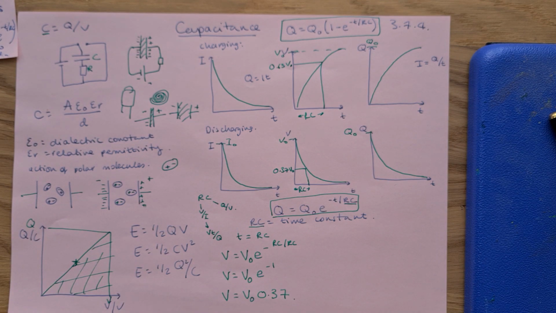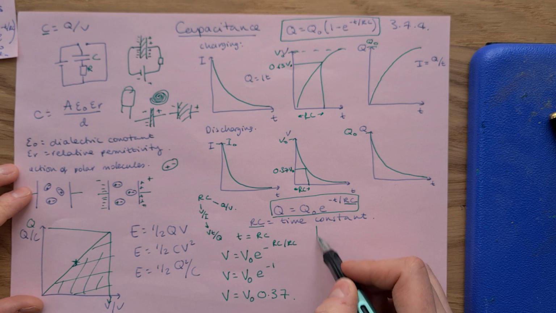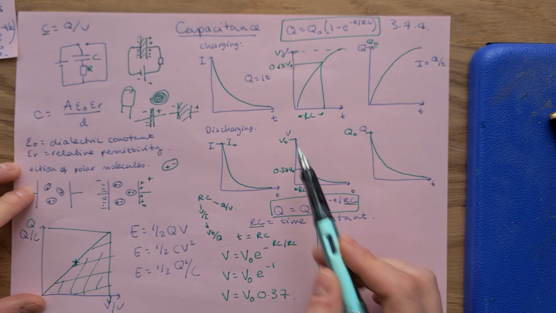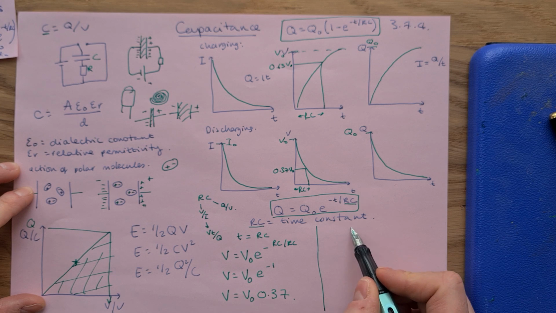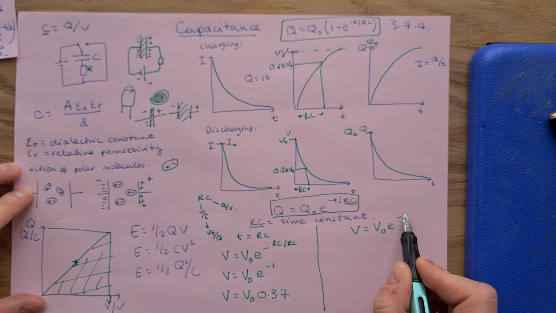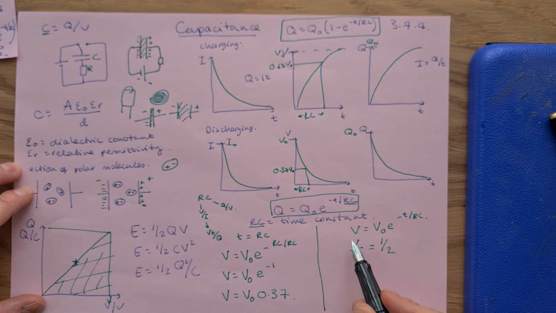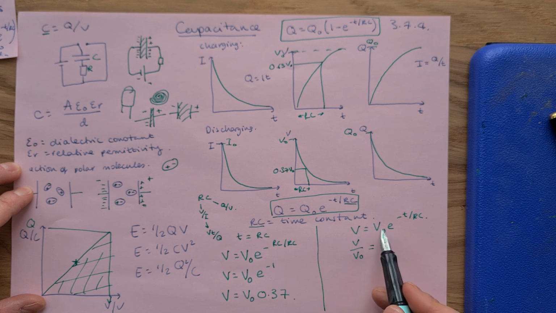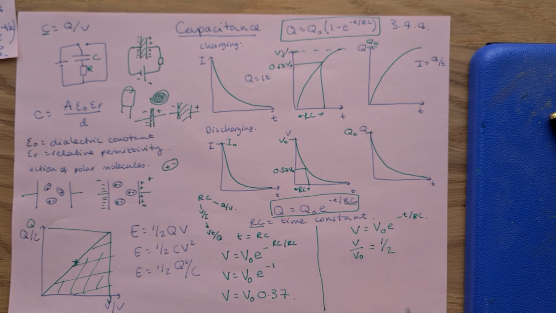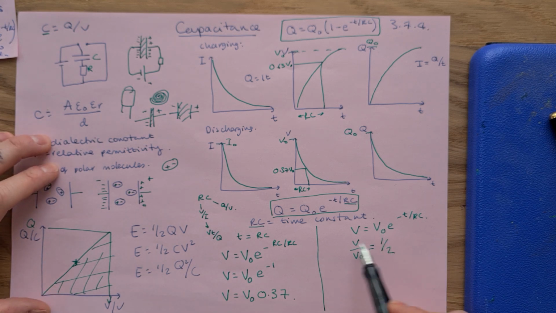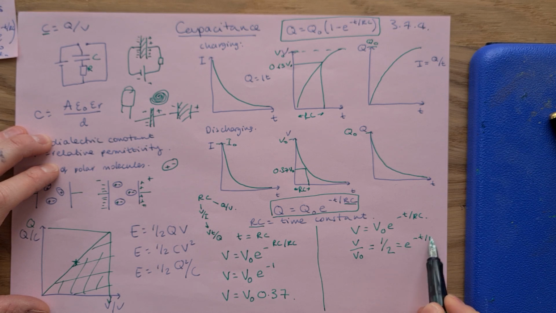Now, the other thing we can do with it is to figure out the half-life. Well, it's not the half-life. The time to halve is similar to half-life. So the time it takes for the voltage to be half of its original value. So we start off with V is V naught e to the minus t over RC. Now, when the voltage is half its original value, V over V naught is going to be equal to a half, because you've got the current potential difference divided by the original potential difference, and if it's fallen to a half of its original value, V over V naught is going to be a half. So a half then equals e to the minus t over RC.